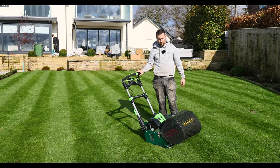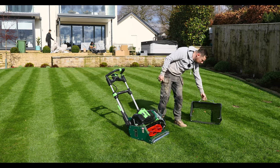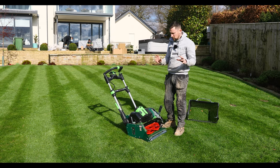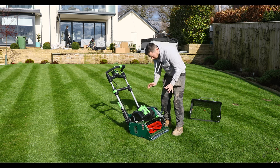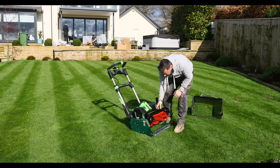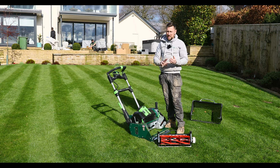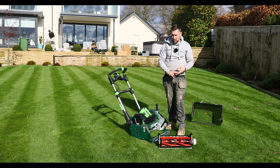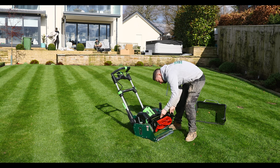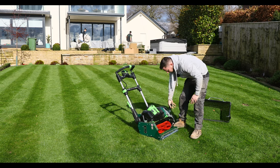Okay, that's the unboxing done. But before I let you go, I want to show you how quick it is to change the cartridge. I know me and Austin have done a video that's done millions of hits, but I want to show you again because it's awesome. To change the cartridge, it's the 2 handles up, release the belt, and that's it. So for anyone in the lawn care industry who's got a scarifier, an aerator, a dethatcher, it's literally as easy as getting the cartridge, sliding it up, clipping them in, and then tightening the belt back up, which clips in.